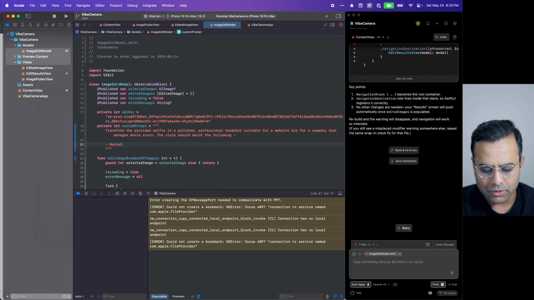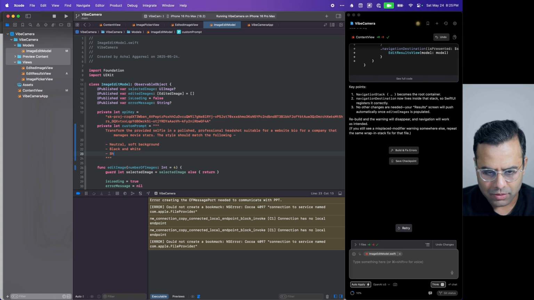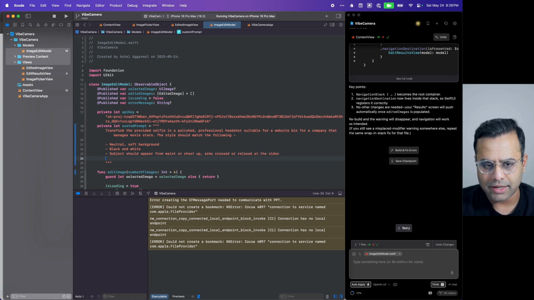So neutral, soft background, black and white. Subject should appear from waist or chest up, arms crossed or relaxed at the sides.